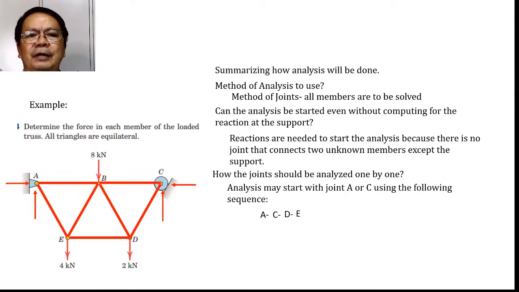So ganun ako pag nagsasolve ng problem, ina-analyze ko muna yung mga joint, papaano ako magsisimula, saan ako magsisimula, para kapag nagsimula na ako, tuloy-tuloy na yung aking magiging computation. Hindi ko na iisipin kung ano ba yung kasunod, sapagkat yung solution ay plano na in the analysis. So, ibig sabihin, I will be isolating joint A, then followed by joint C, followed by joint D, followed by joint E, after computing, of course, for the reaction.